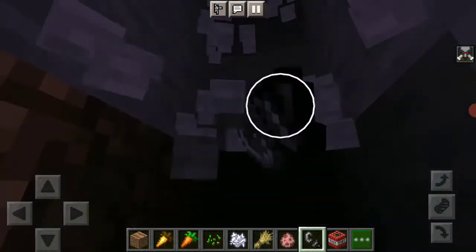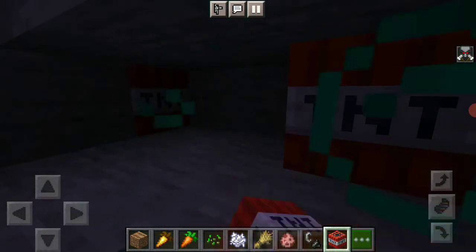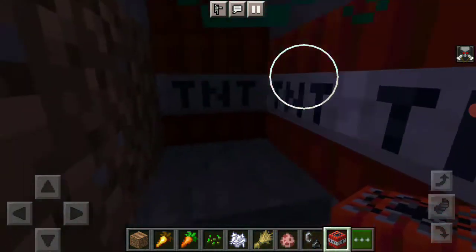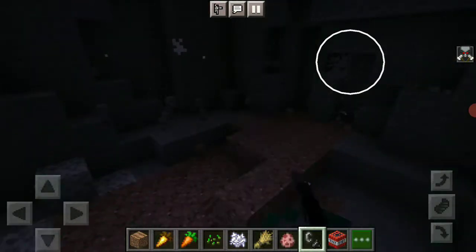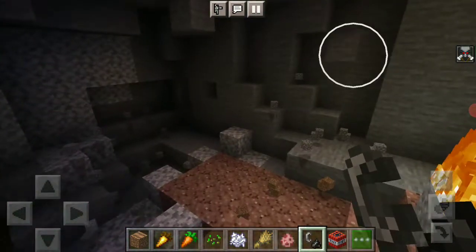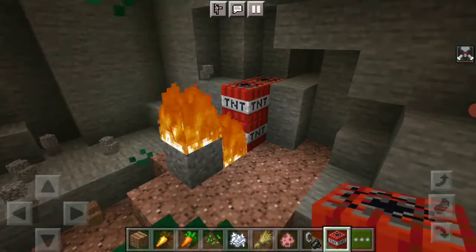So yeah, let's just dig some more around here. Let's place TNT every single place we can, because that's what we're here for, right? We're rightfully here to place TNT blocks. Like this. Boom. Wow-wee. That is a lot. Ooh, that made a nice area, I guess. Let's just place TNT all the way here.